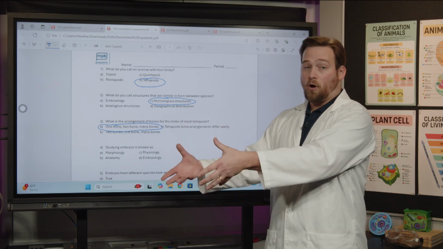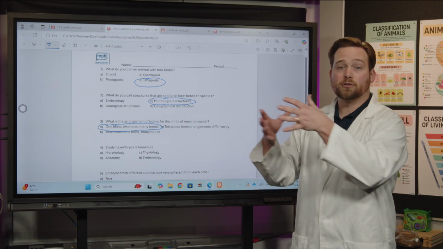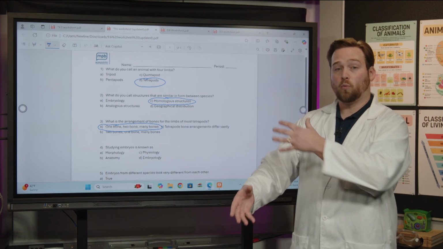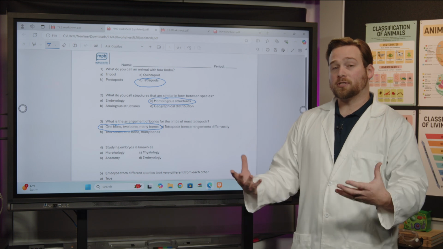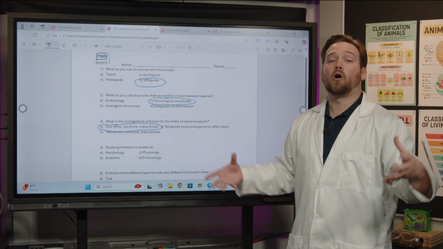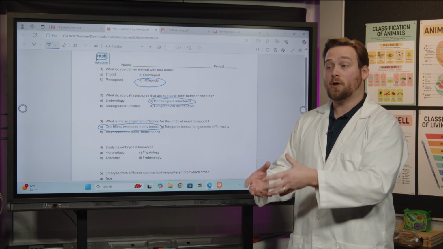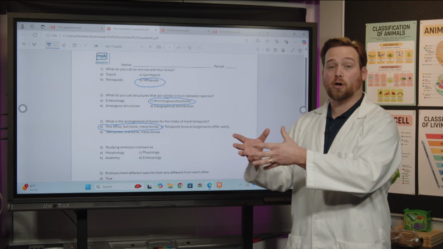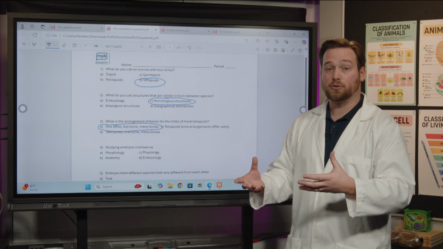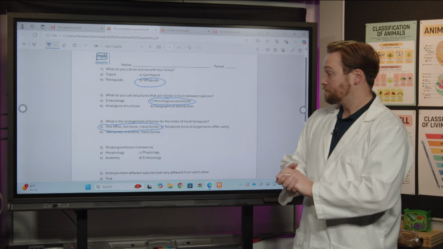If you were to go back far enough, you would be able to find some of those early organisms that left the water and started living on the land, and they also had this same arrangement of limb bones. 1 bone, 2 bone, many bones. So for scientists, that's a strong piece of evidence that that is probably a common ancestor for all of these tetrapods. It's just more likely that this arrangement of limb bones came about once and just stuck around in all these different organisms than every single tetrapod coming to this conclusion by themselves. So that's just a piece of evidence for the theory of evolution. Great, let's keep it going.